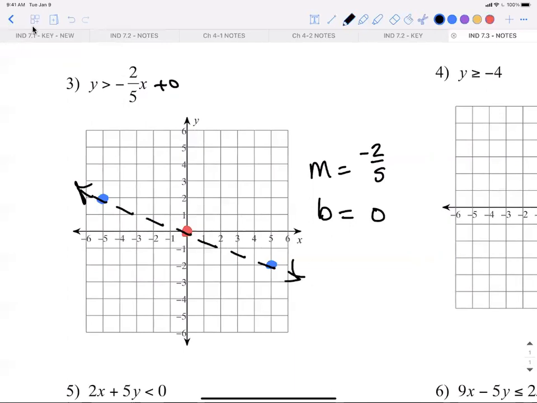And now the shading part comes in. Okay, hover your pencil over your b or where you started. And then look at your equation. It was all y's greater than 0. Well, if you just look at your y-axis, these are the y's that are greater than 0. And since they are above your line, you shade everything above your line. So if you do it this way, part of your y-intercept should be darkened, either above or below your intercept should be darkened. And then that tells you which side to go back and lightly shade.